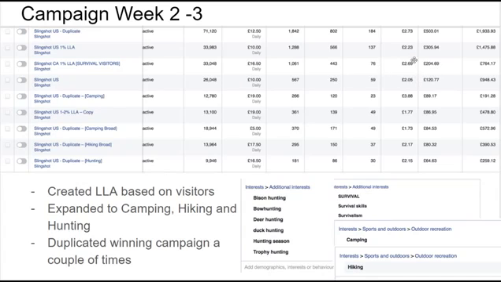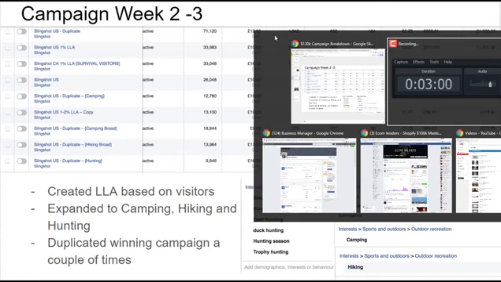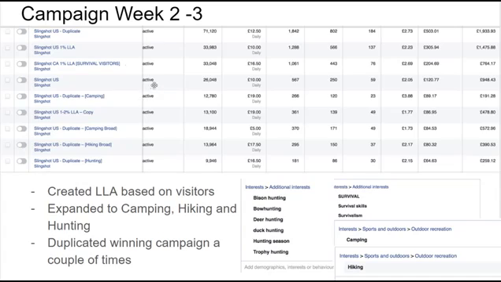You can see here we started to get pretty cheap purchases as well. But again, create a lookalike audience based on visitors to expand. We're getting really cheap costs here. There's not many campaigns where I've had success like this. But this niche is super passionate, and there's tons of products out there that you can jump into, or you can use the slingshot if you want to get started.